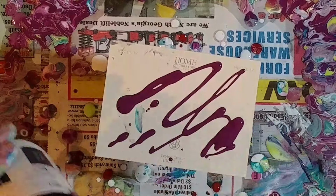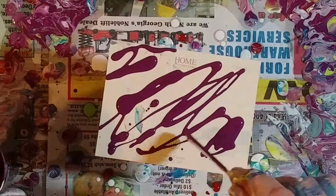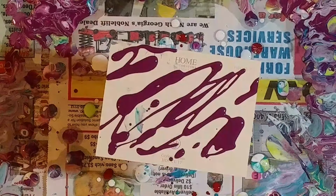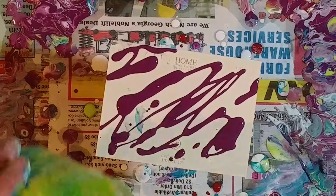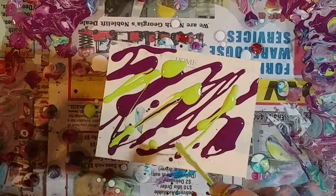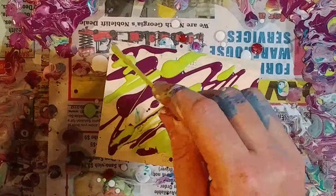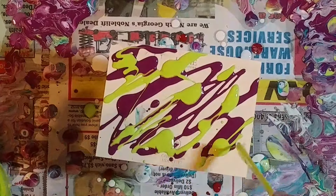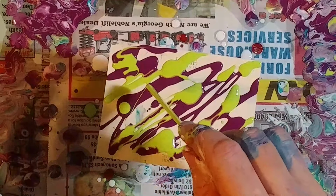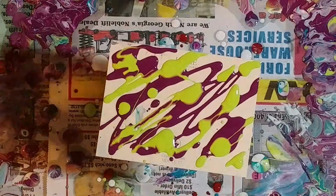I better save some of these paints for my little ones. I will get in trouble if they come home and see paint all over the table and I did not save them any. Especially these colors, because they love the turquoise and the purples. Of course, you know, they're little girls. Of course they're going to like these colors. But yeah, I better save them a little bit. Otherwise, I'm going to be in trouble. And I try never to get in trouble with them. You got kids, you know what I mean. You do not want to get in trouble. You want them happy, happy, happy. Because that makes you a happy, happy, happy mom.